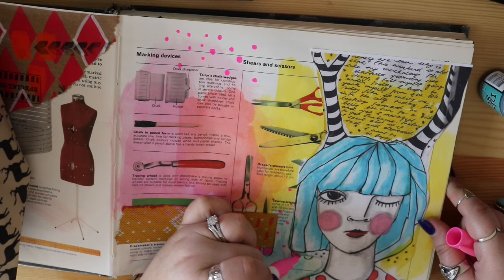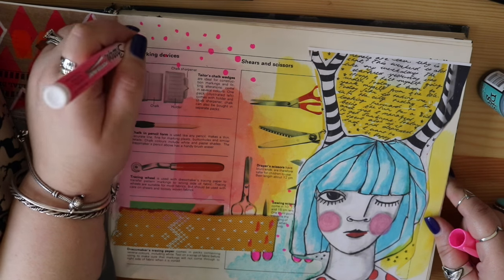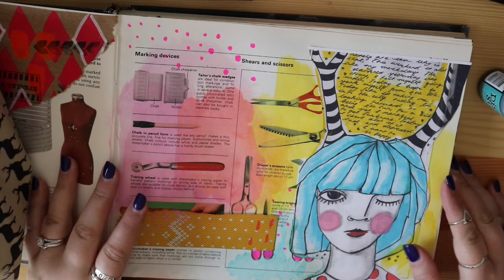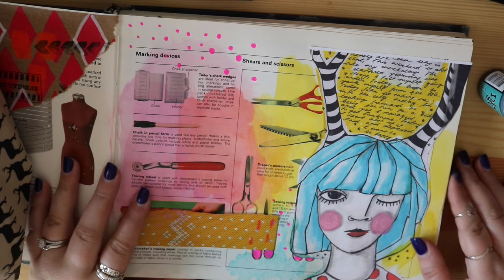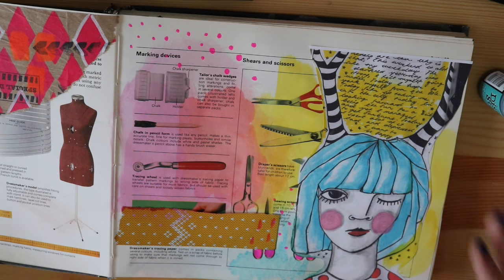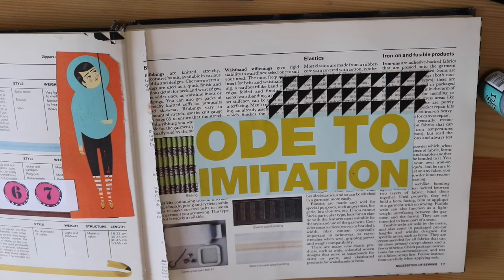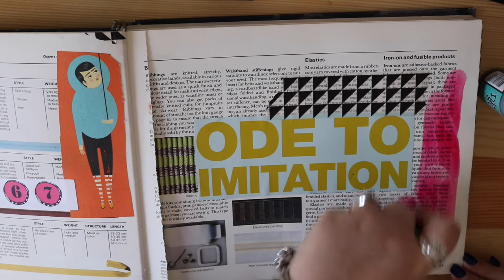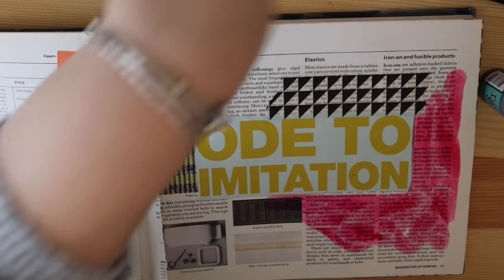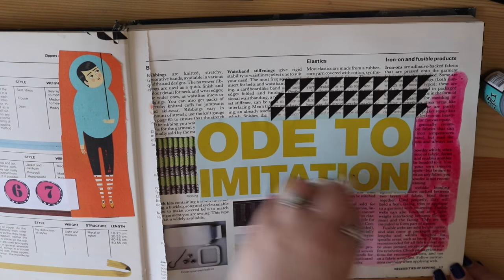Or you can use them in your Midori's - anything like that. It is not limited to this sewing book. The things that I'll show you, like altering photographs and incorporating them into your work, or using colour in different ways - this is not limited to just this book. You can take these miniature lessons and apply them to any journal that you have. I just wanted you guys to stop stressing, because I never intended for this journal to be this way. I intended it to be a fun and exploratory book. And for some of you, this is your first art journal, and that's really exciting. I just want you guys to have fun with it.